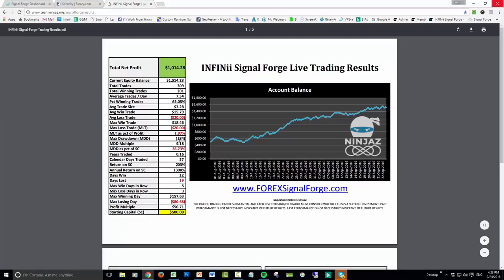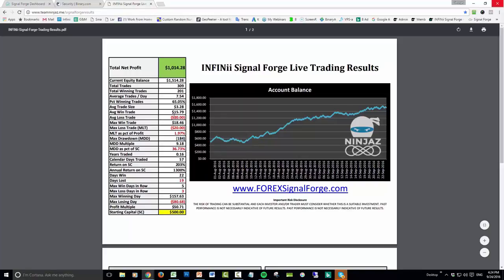So the drawdown multiple here, 9.18, is the same. If we were risking $10 a trade, then that would have been $91.80 that we would have drawn down here. We're risking $20, so that's why it's $184. But if we were risking $100, this drawdown would have been $918, nearly $1,000 in drawdown. So don't cry about that. That's part of it. You've got to be able to handle that. You're going to make more money in the profitable trades, but you're also going to have more when you lose money. There's going to be bigger swings.